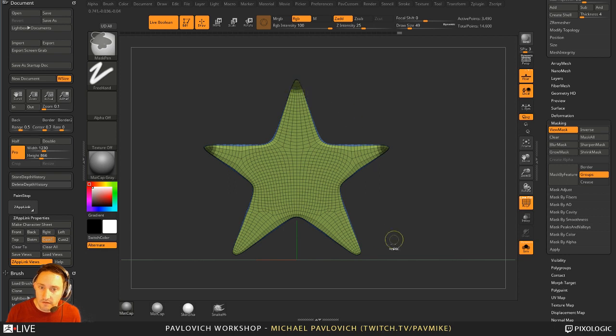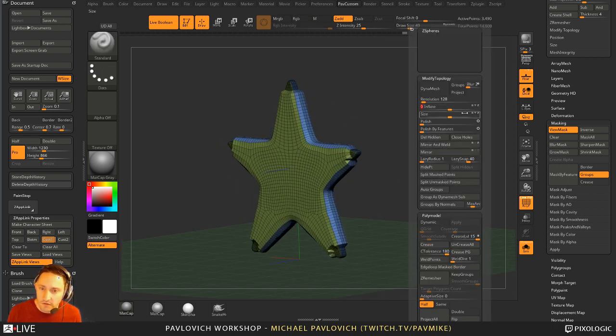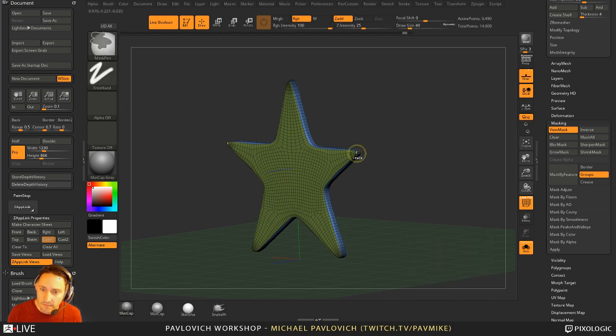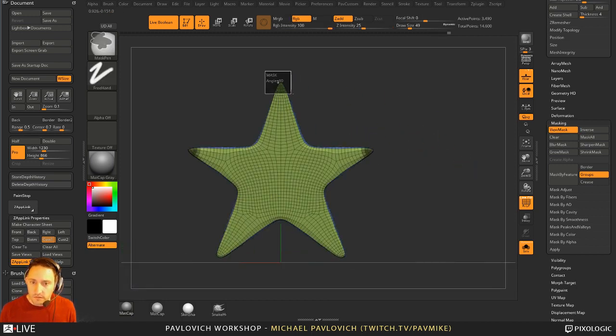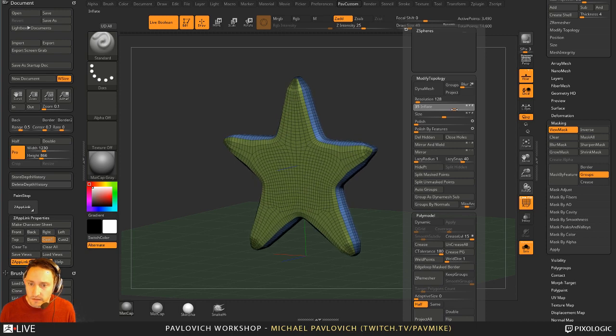So we can mask out these tips to keep them pointy. Now, if you just do this, it's probably going to keep them a little too masked. So what I do is hold down Control and tap and really just kind of fade those edges out. You could also do blur mask over here. If you want to tighten them up, hold down Control Alt and tighten them up. So for example, we have blur and then we have tighten. Not a whole lot of resolution here, but we can tighten these masks up and then blur them out. But anyway, let's see if we can go here, here, here, and then blur them out and then inflate. That'll keep them a little bit pointy.